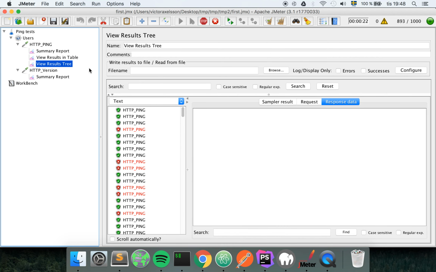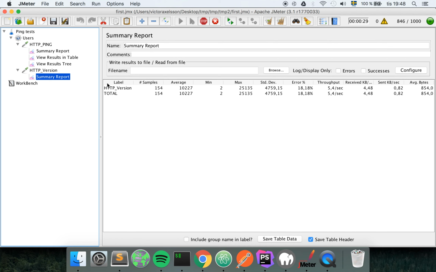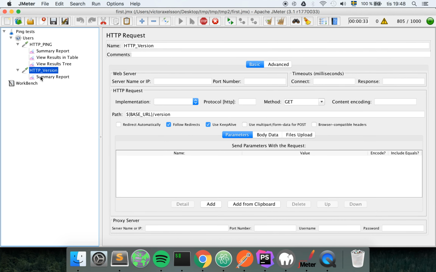Yeah, I can see here some of it is red. The nice thing with this is that these HTTP requests are going to be run in the order that they're specified. So if you take this and move it up here, the HTTP version is going to be run before the HTTP ping.